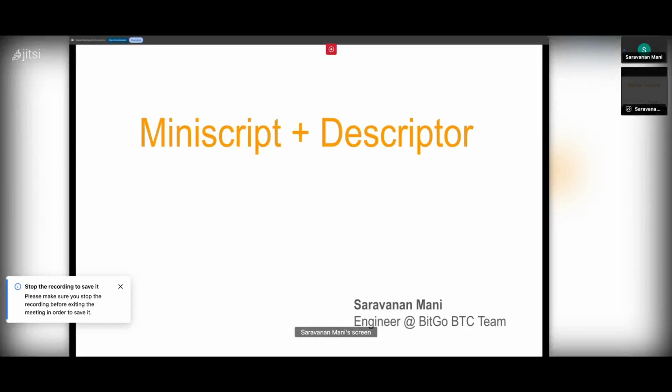So Miniscript and descriptor is a technical topic, in fact, a deep technical topic into Bitcoin specific stuff. So it might be more useful for people who are already familiar with these three terms: one is the BIP32 spec, another one is Bitcoin scripts, and the general idea about what a Bitcoin wallet is. If you are familiar with these topics, with a little bit of technical understanding, then this will be more useful to you. Otherwise, it will be gibberish.